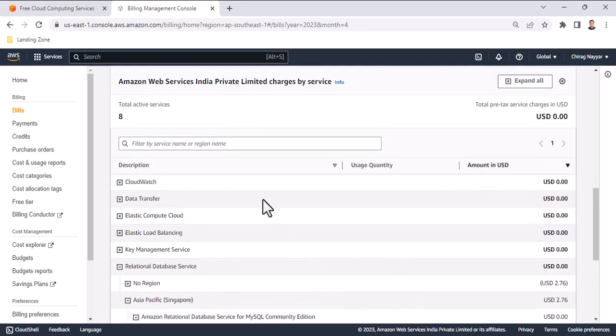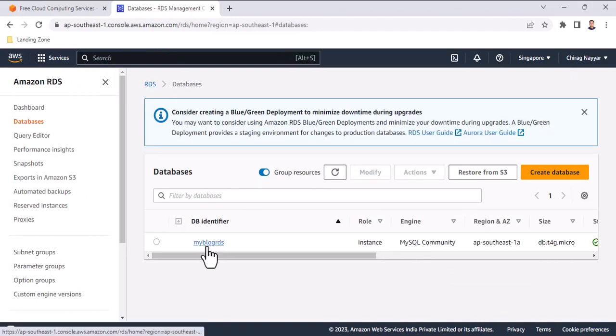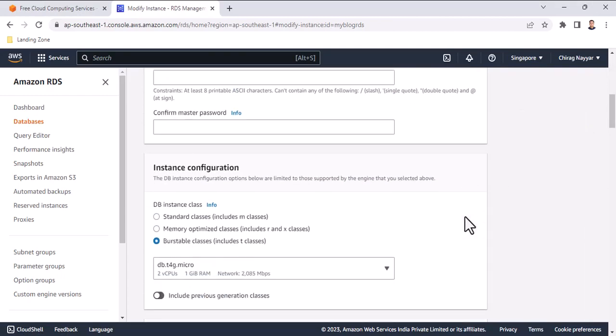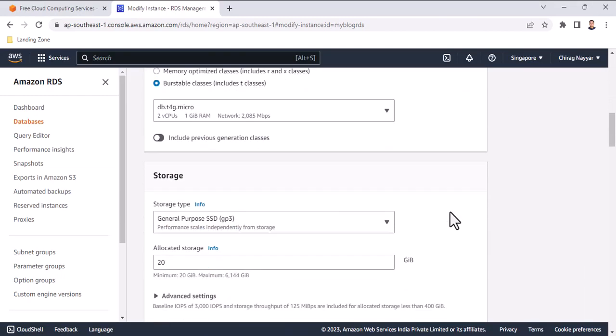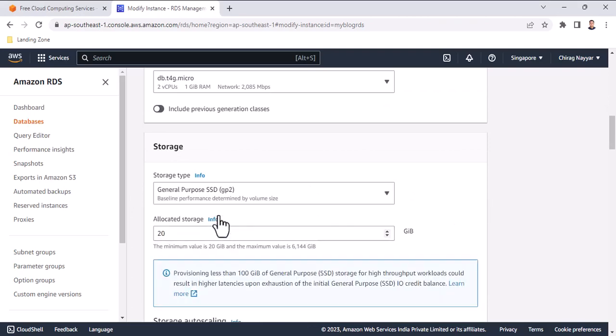Let me go and change my disk from GP3 to GP2. I'm again going to RDS, selecting DB instance, selecting and clicking here. I'm not going to touch any other setting, but coming to the storage one, here it is GP3. I'm selecting GP2, and 20 GB is minimum. When you are going to set up for the first time, you will see the minimum value is 20 GB. If you try to set up, let's say 15, it will not take it or it will throw an error. So make sure to start with 20 and don't set up multiple instances.